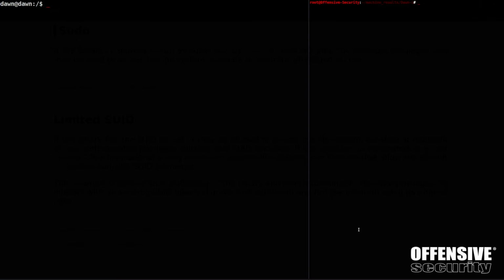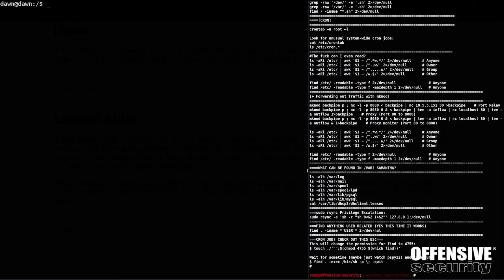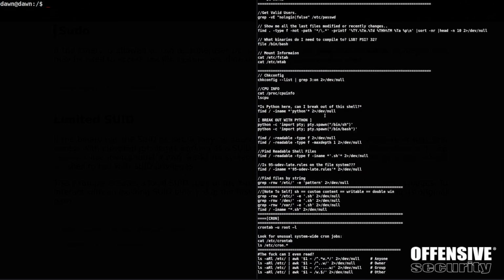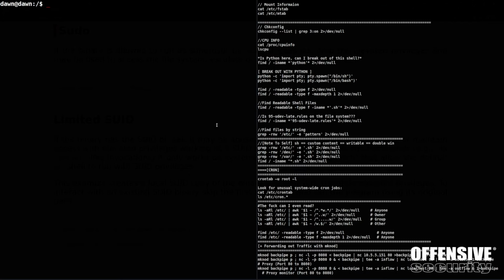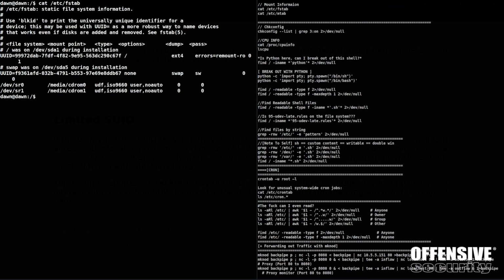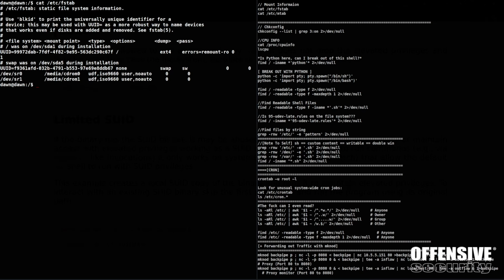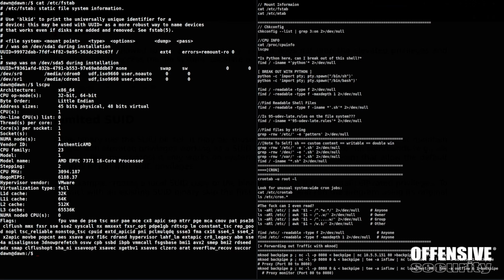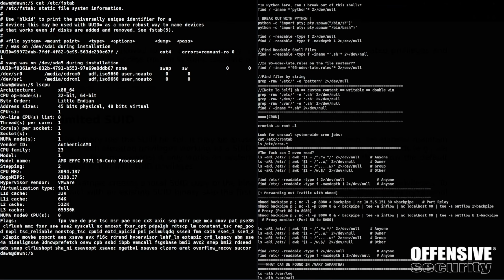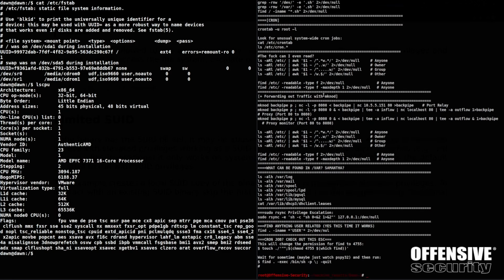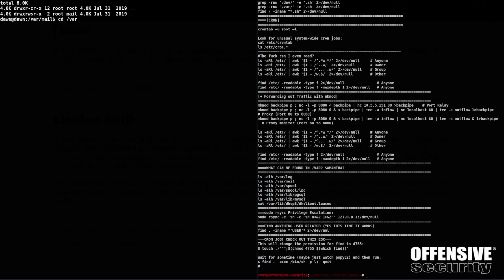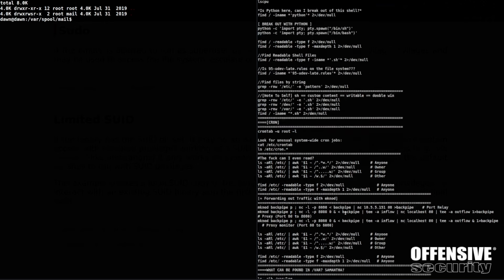In the meantime, we can check for SUIDs and GUIDs. Let's check those while we're at it. Did I miss anything? Yeah, let's go through my actual list here. Cat /etc/fstab. Is there any exotic mounts? If we list out the CPU, we can get the CPU information. We never really go through all of my stuff here, just mainly the core stuff. What about the mail? Let's be thorough. /var/spool/mail? Not really seeing anything at all.